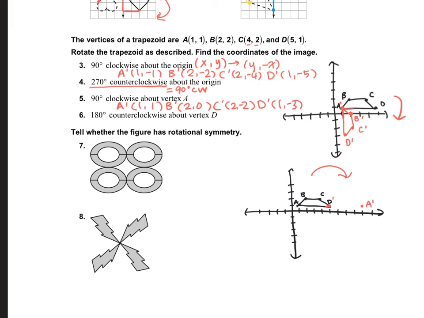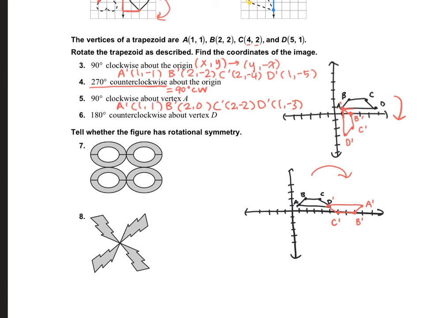For B prime and C prime, the simple way to work on this is to see that A to B is just going to be 1 unit away, and B is going to be more inside. So I'm going to say, okay, it's just 1 unit away to this side, 1 in. So that's going to be my new B prime. And then my C prime is going to be on the other side as well. So you go 1 to the left, 1 top, 1 to the right, 1 on the bottom. So this is going to be your C prime.